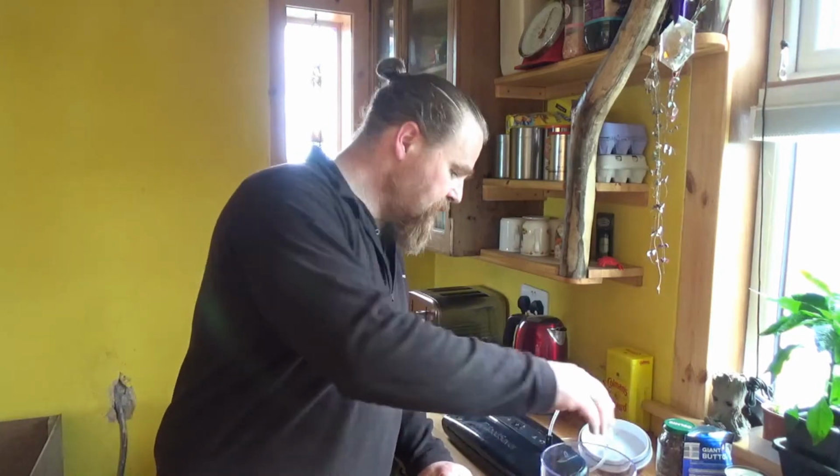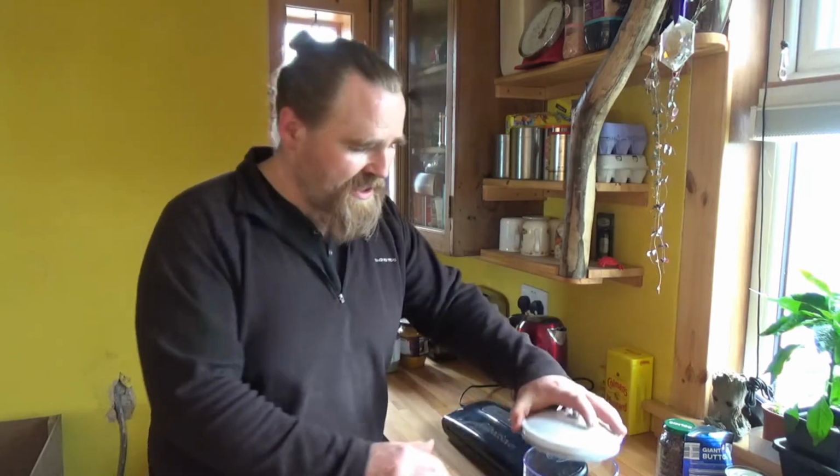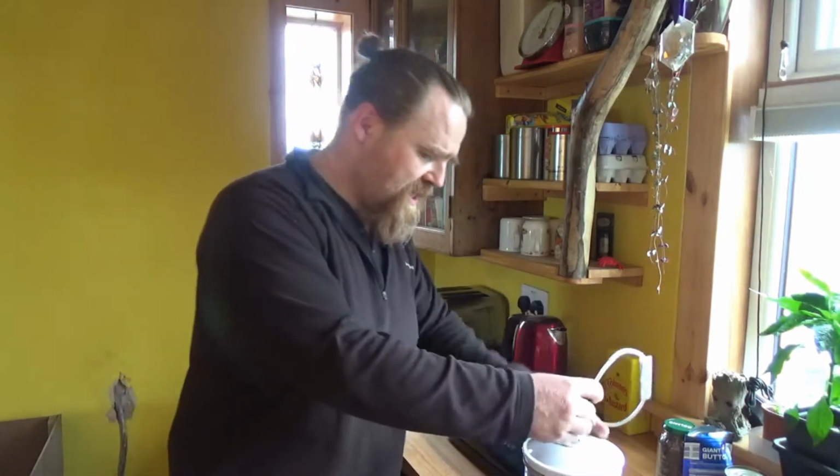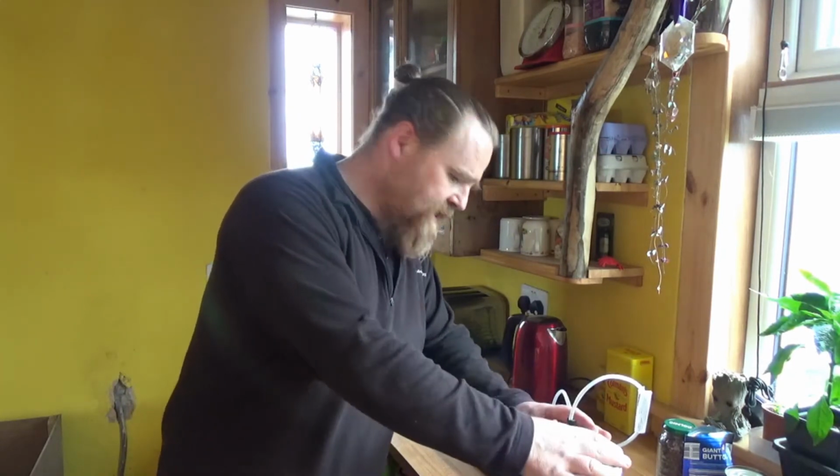So that goes in here. This is a food canister they set for doing biscuits and stuff. I just use it for vacuum sealing jars. I've never put biscuits in here yet. I don't need to vacuum seal biscuits, they don't last that long. So that gets connected up.